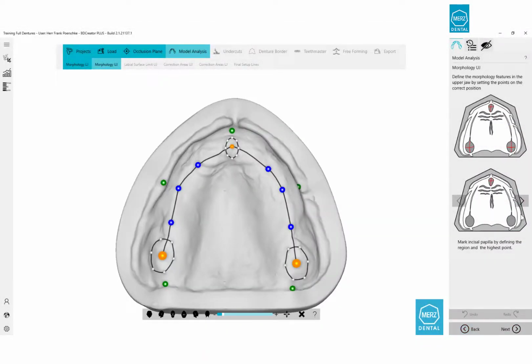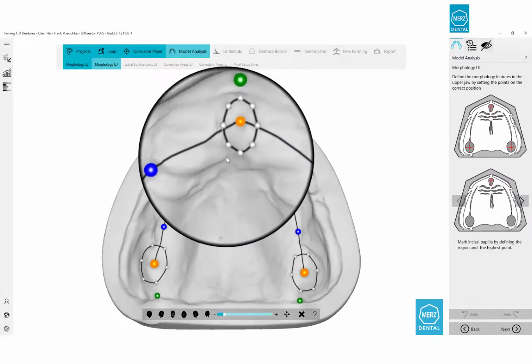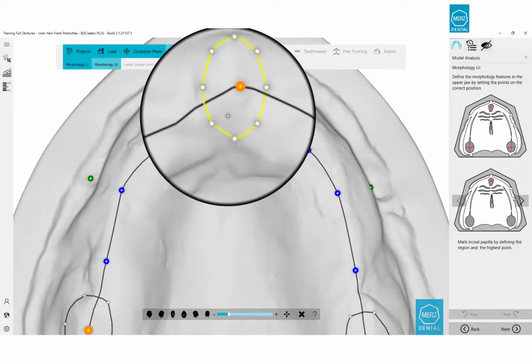The model analysis for the upper jaw starts with checking the marked position around the papilla incisiva and checking the marks for the upper jaw cusps.